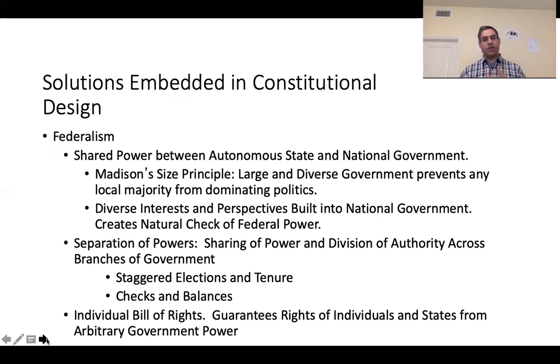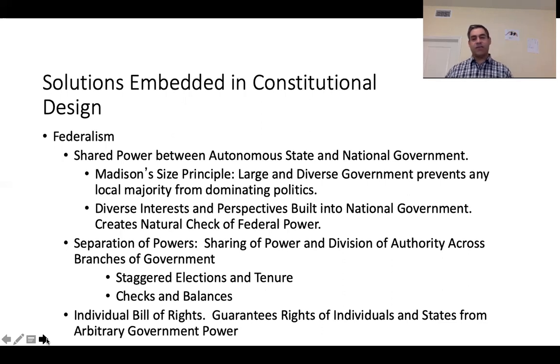And as we'll see in a few slides, this is going to be a fairly interesting perspective and debate between the Federalists and the Anti-Federalists, because the Anti-Federalists are very worried about a strong national government, about people losing touch with the government that makes decisions about their lives. The Anti-Federalists want a more intimate, homogenous, smaller government. They prefer local governments, and they're worried about a large and diffuse national government.